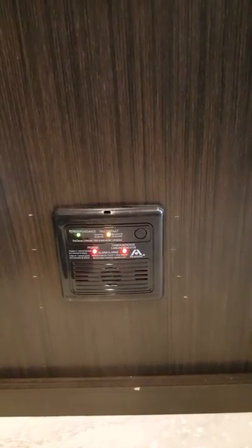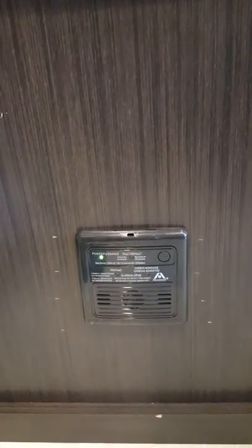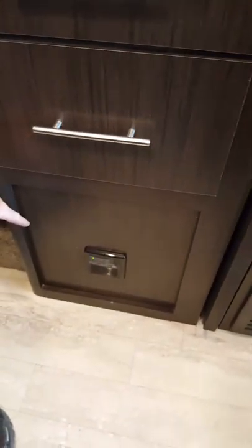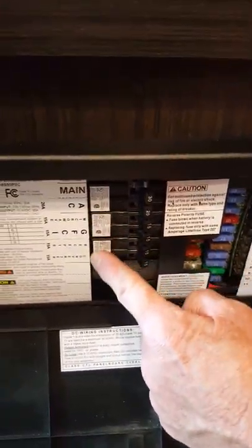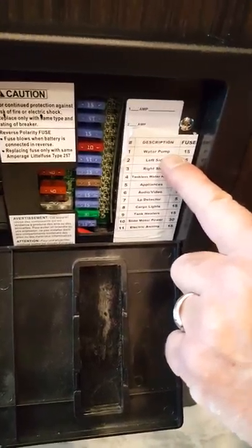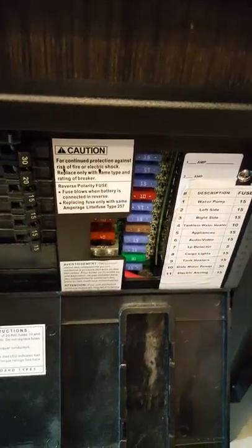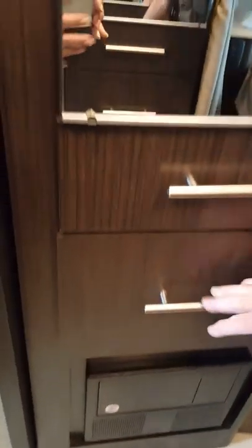You have an LP gas leak detector and a CO2 detector. I'll test it — push the button, all the lights come on and beep, then it beeps again and goes back to green, telling us it's good. This is tied to your coach batteries underneath your steps. If your coach batteries fall too low it will beep every 30 seconds telling you to charge them — put it on generator or plug in. Behind here are your fuses and breakers — push the door and it pops open. These are all your 110-volt breakers, and these are all your 12-volt fuses, each listed as to what they control. For example, if your water pump isn't working, check that specific fuse to see if it's blown.